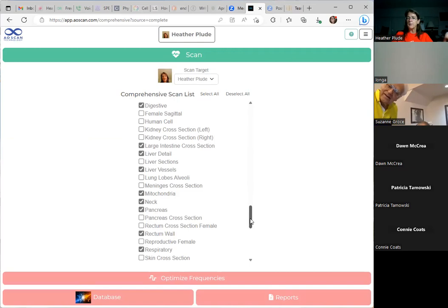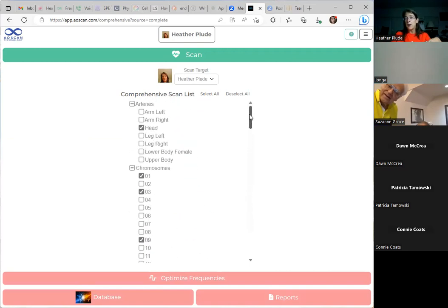And when we scan for something, we're always optimizing. The other one, was it Amy that figured this out? She was watching one of the training videos that Becky Coots-Kimbley does, and she had all the chromosomes written out, what each chromosome does. The number 2 chromosome is related to ALS in her research, and she's very researched. I think she's brilliant. So we could also come in here and just choose number 2 chromosome every time. If you want to do the comprehensive scan separately, that's the advantage. All you do is press scan and optimize. The easy scan makes it easy, but it doesn't make it customizable. It is customizable if you do the scan separately, so that would be a reason to do that.